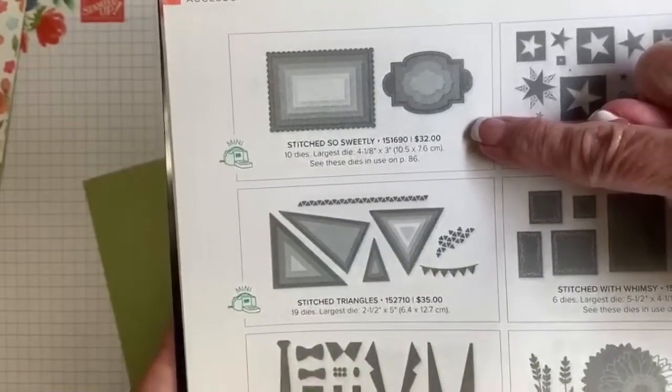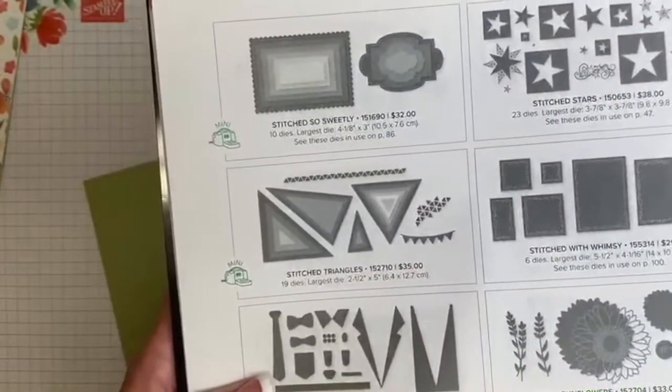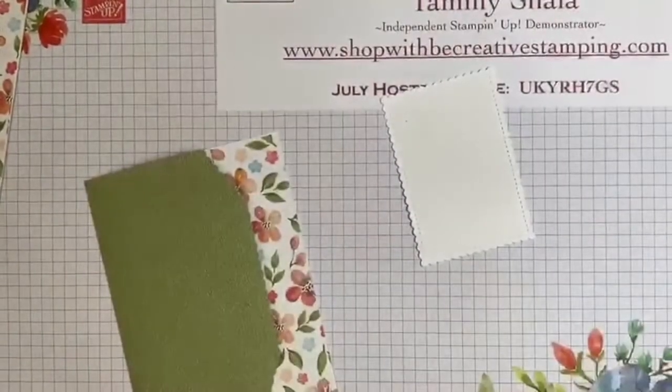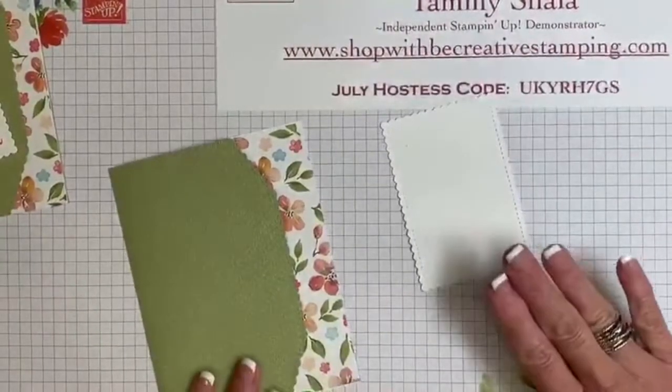All right, so we're gonna use this. We're gonna do some Stampin'. I'm so glad you like it. They were really fun to put together. All right, so we're gonna do Sweet as a Peach, and we're gonna put that Sweet as a Peach right here.